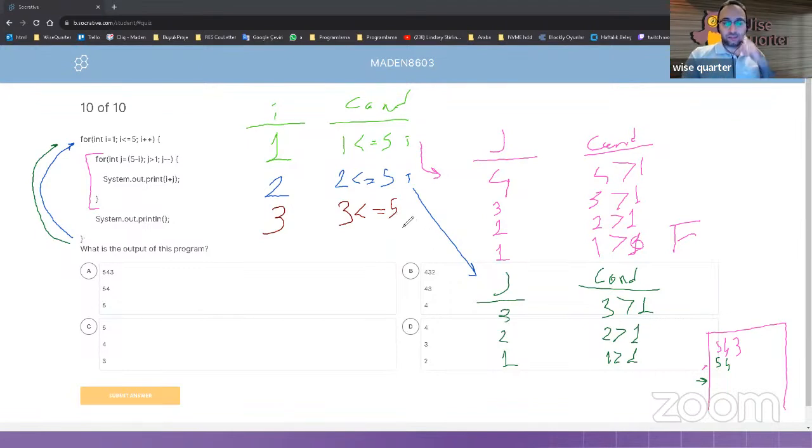Okay, and when the I becomes 3, the inner loop will be executed one more time. Check the condition. Okay, initializing, the first value will be 5 minus I. 5 minus 3 will be 2, and the condition is 2. As long as 2 is higher than 1, the loop will continue.